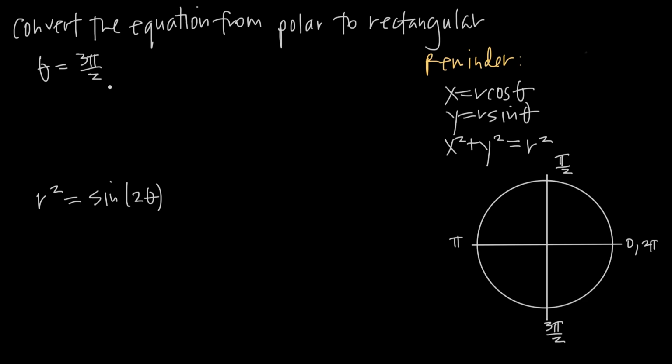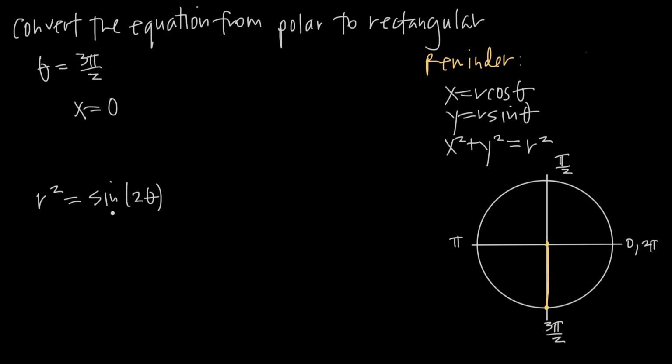Whenever you're asked to convert an equation from polar to rectangular and you're starting with an equation that's in terms of theta only, what you want to do is go to the unit circle and find that angle along the unit circle. So that angle here, 3 pi over 2, is this angle right here. If we start at the origin, 3 pi over 2 is at this angle, so we're right along this line. And this line is a perfectly vertical line along the y-axis, so all we have to do is call this equation x equals 0. X equals 0 is the same as theta equals 3 pi over 2.